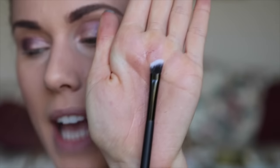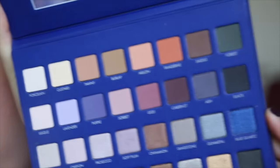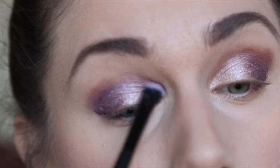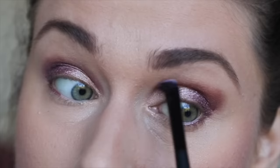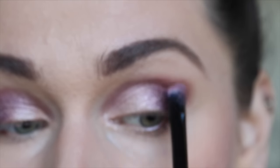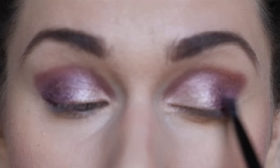Next I'm going to work a little more color into this crease using a Mica Beauty angled brush. I am taking out my Lorac Mega Pro 2 palette — this palette is the bomb and it has every single color you would need for fall or autumn. I'm going to start with the crease using soft plum, then goji, then tangerine. I'm placing soft plum into the very inner corner of my eye, creating kind of an arch around the original Pure Cosmetics satin color. Then I'm taking goji, which is a goji berry color — a little bit warmer — and pushing this into the middle of my crease.